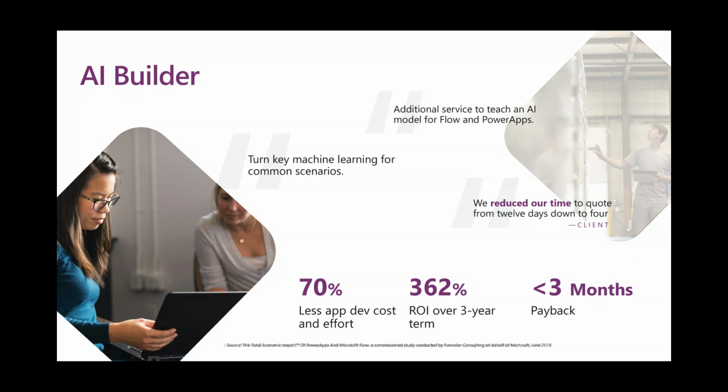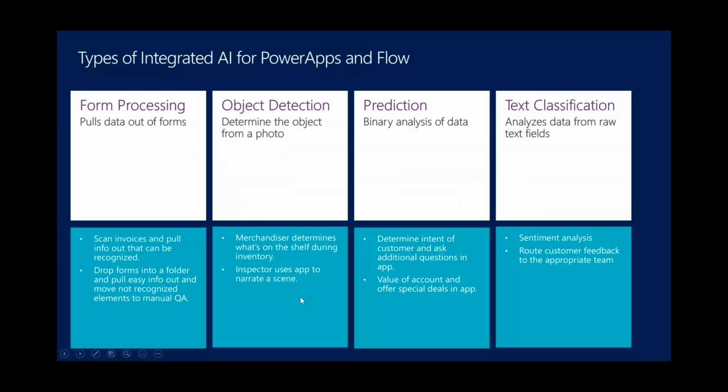The goal is to reduce the overall custom coding or machine learning you have to do to just a wizard-based, citizen developer-based thing. So it doesn't take a superhero anymore to do it. It can be a citizen developer like a BA doing this. It's squarely targeted at your analyst and your citizen developer. So let's take a look at some of the use cases. This slide is focused on Power Apps and Microsoft Flow. So here are some of the common ones.